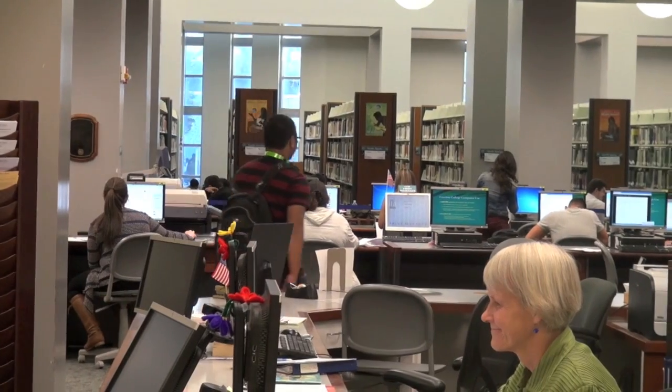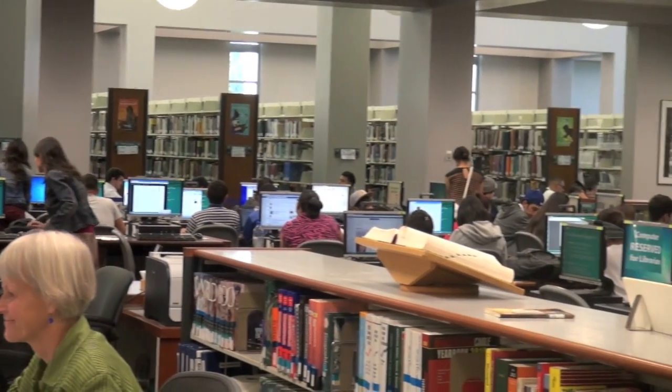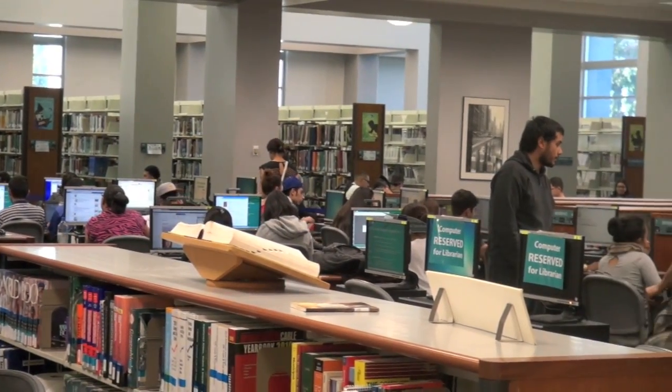This is the library right here — it's a very neat place. It's very convenient; this is where you can read your books and study your materials. It's very cool because inside the library there's actually a computer room, so you can look stuff up on the web, research, and do your homework. There's also a little panel on the side where you can have little personal rooms, form study groups, and study with your pals for a more advanced way of learning your materials. Very cool and very convenient.